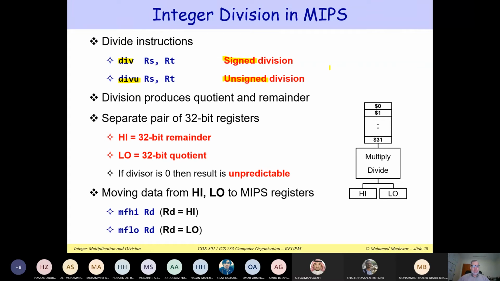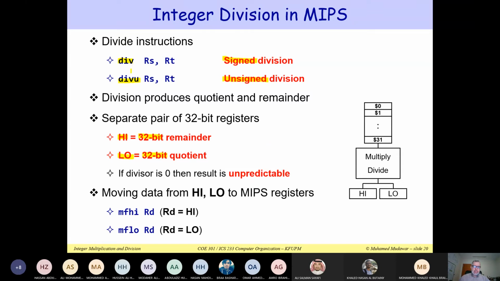If you are dividing signed integers, you have a signed quotient and a signed remainder. So we need two results. Again, we are going to use the same registers, high and low, in the case of division. High will be the 32-bit remainder, and low will give me the 32-bit quotient.